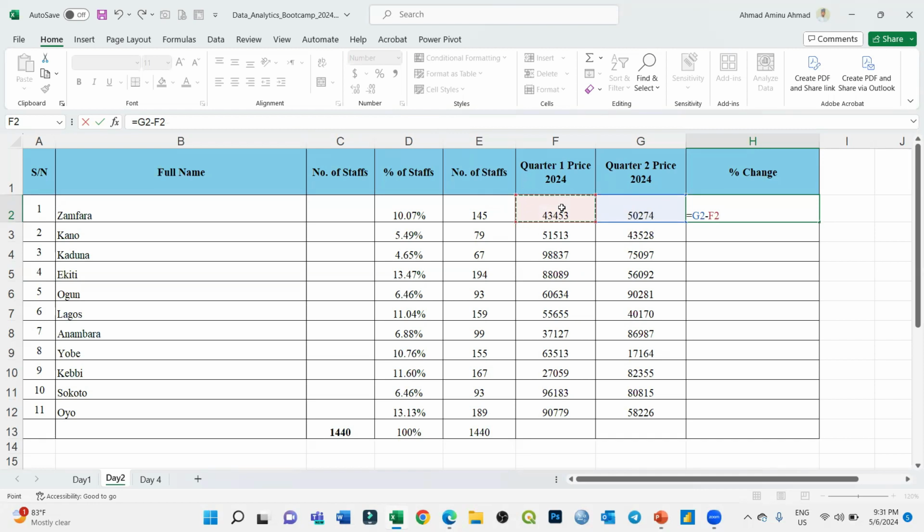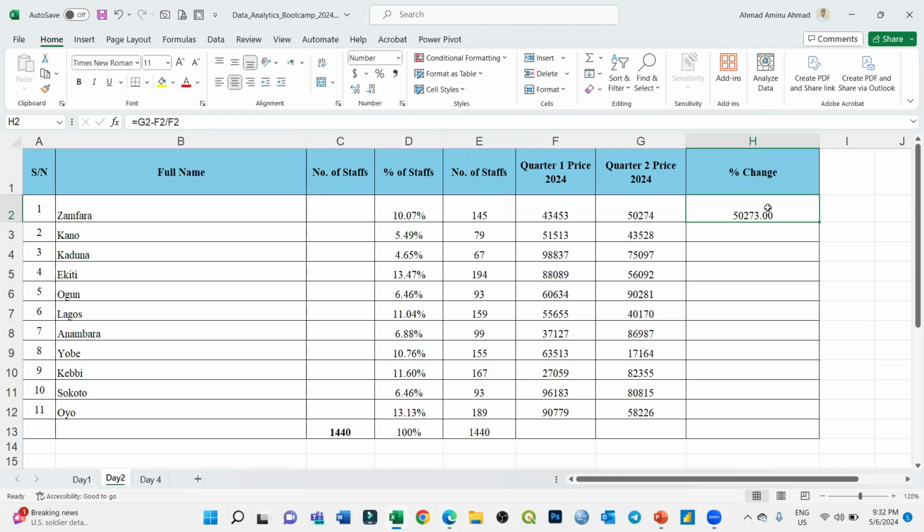Multiplying it by 100 is not an issue because I already told you in Excel you don't need to put that times 100. You only need to click on this percentage sign. It will do that for you. But now how are we going to divide it? If I divide it by this and press enter, it is going to give us an error. Yesterday, if you can recall, I told you about the issue of BODMAS: when you have two mathematical expressions in the same formula, you need to apply that.